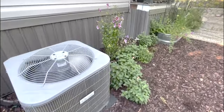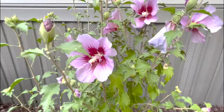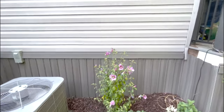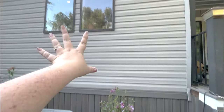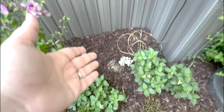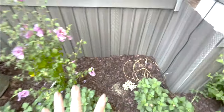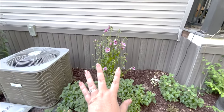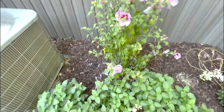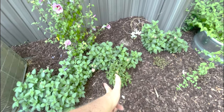On the other side of the noisy air conditioner that I'm working on covering is my brand new Rose of Sharon — a purple pillar variety, which will get 16 feet tall but only three feet wide. I'm working on filling up some of this vertical gray space here without a climbing element. My smoke bush has decided to die — only one little bitty baby has come back — so I went with a Rose of Sharon instead, which should do beautifully. But something's definitely eating it, so we might need to spray it. I moved a lantana to plant it and she's been suffering, but I'll give her some more water.